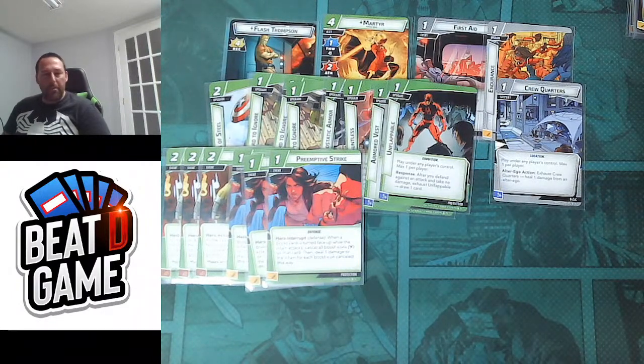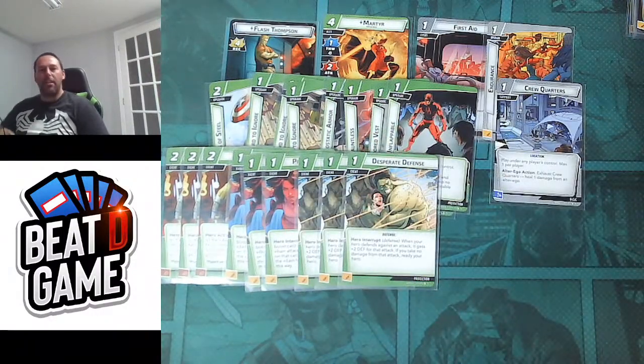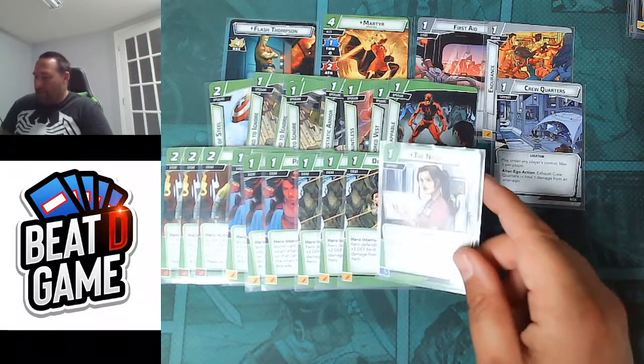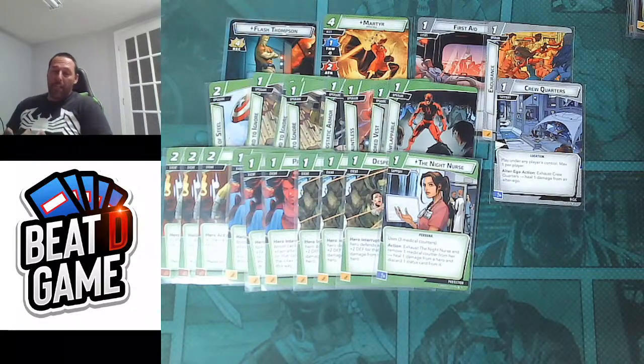So again, we're going to be able to deal some damage when the villain attacks us by canceling boost icons. And we have also 3 copies of Desperate Defense, so we'll be able to ready and defend on multiple occasions. Finally, we have a Night Nurse. If ever we get stunned or confused, we at least have some way to get rid of it.